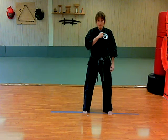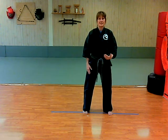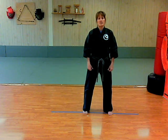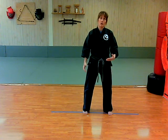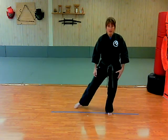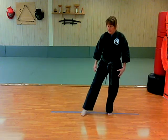All right, so when I step out, I'm going to take my right foot. So if you're facing me, your left foot is going to go out to the side. And when I do that, remember in the crescent step or in the stepping forward and backward, we shift our weight. So we've got to shift to the other leg and then move this one. And I gave you that exercise. Can you make your foot go in a circle? You need that for this, but not the same way.